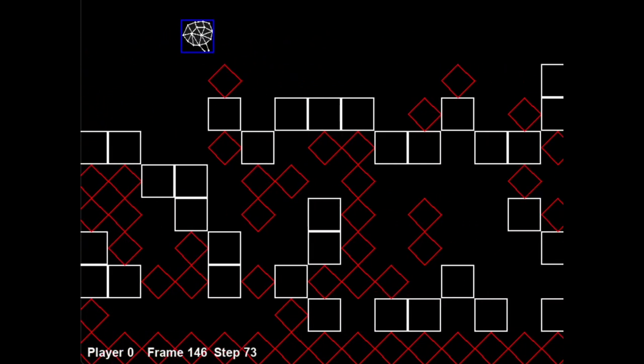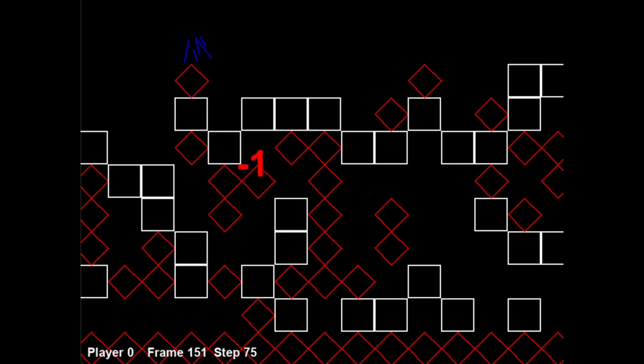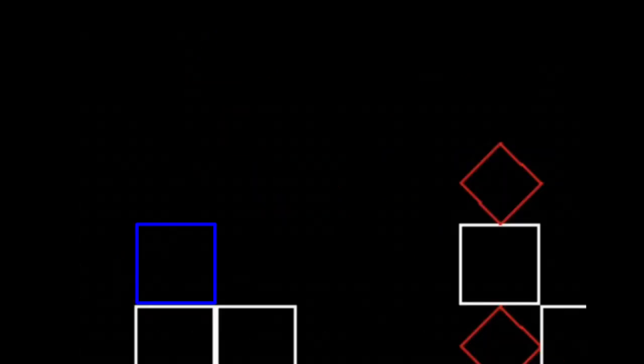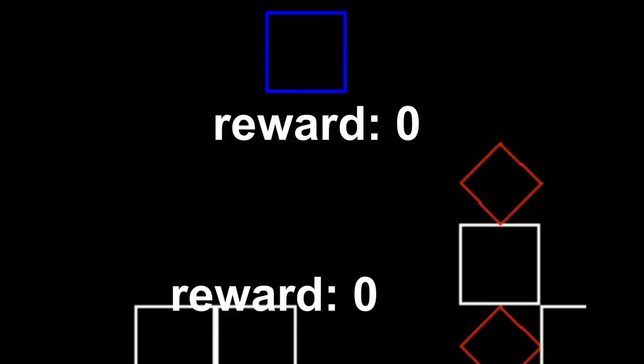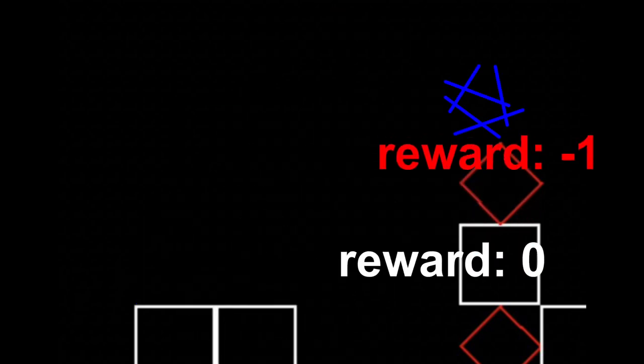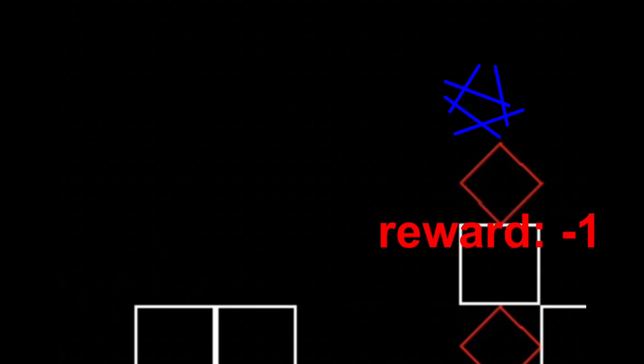Learning from rewards is hard because the reward is received sometime after the action. Here the AI is jumping. It's going to hit the red block. The reward is still plus zero. Several frames later, the AI dies and gets punished, minus one reward.